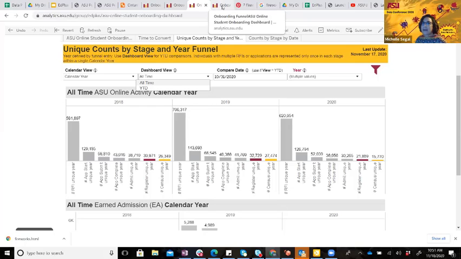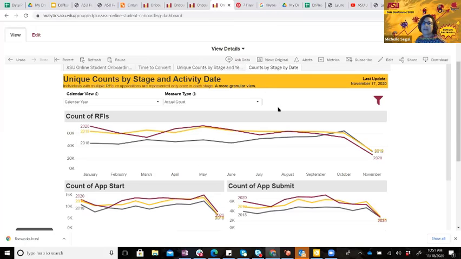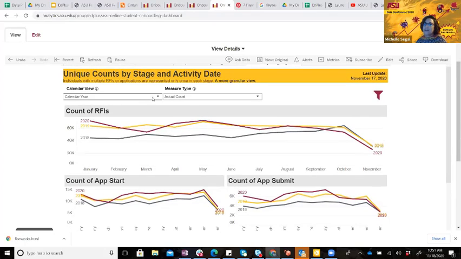And the last page we have is yet another view of our data. In this case, we have only 3 calendars: the calendar, fiscal year, and Starbucks year. And basically, these are comparisons of the stage that the person hit and what month they hit them in. So it's not based on where you started on the funnel. It's just strictly based on dates.